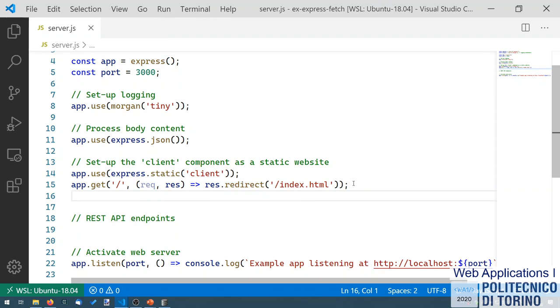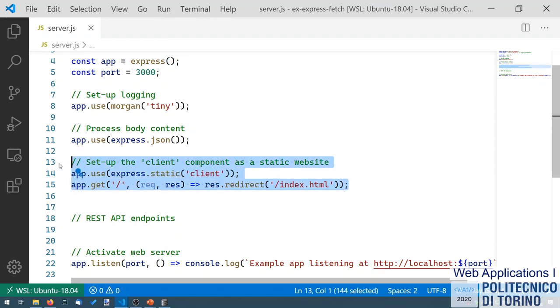So basically, all the client components are just here. For developing the client, we need to write the index, main.js, and whatever else inside the client directory. And so this server will start just giving the files to the browser, and everything will happen inside the browser. So the server doesn't care at all what is inside these files as long as they are served to the browser. So this is our job for the next week.